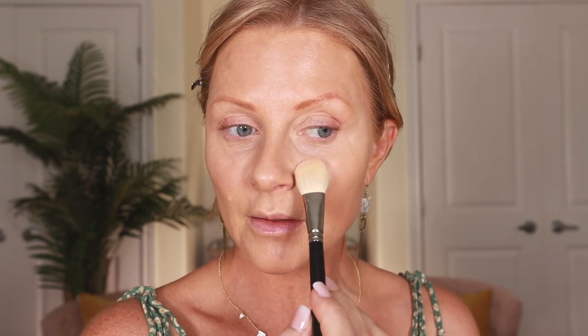I was sent the Laura Mercier new blur powder and I've tried it already and I really like it. I'm going to try it again with a brush — the other day I tried it with a sponge but I didn't have a proper puff, so I think it deposited too much powder, but I still really liked it. It didn't make me feel dry. Just so you know, it is talc-free — the other Laura Mercier powders do have talc in them. This one has hyaluronic acid in it, which makes it better for dry skin, and of course it's really finely milled so it sits on your skin so nicely. I'm going to take my brush this way to go against the grain of those fine lines and hopefully get it in there.